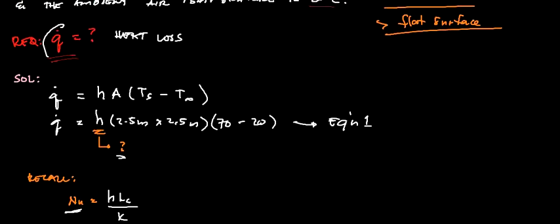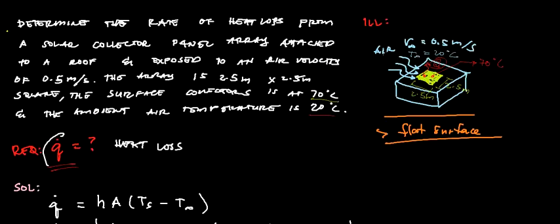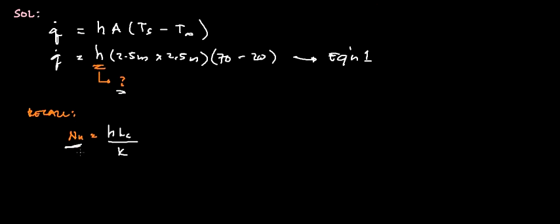Okay, so the Lc is given by this. Say the air is flowing through this, so our characteristic length is this one. So we have a 2.5 meter characteristic length, right? So therefore, h is equal to 2.5 meter divided by k. As you noticed, we still cannot compute the value of the Nusselt number.